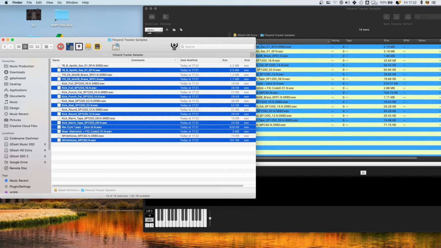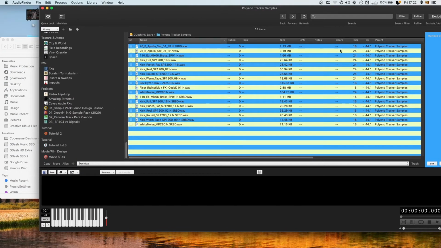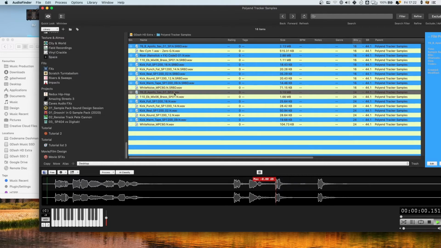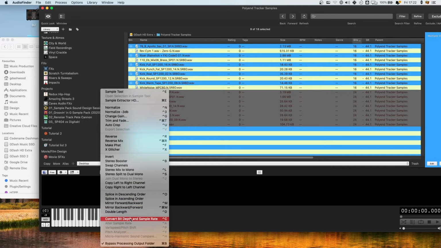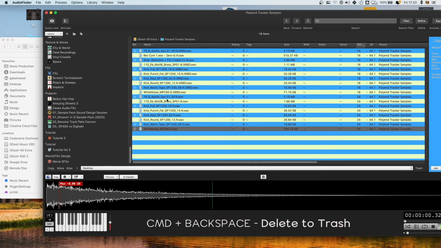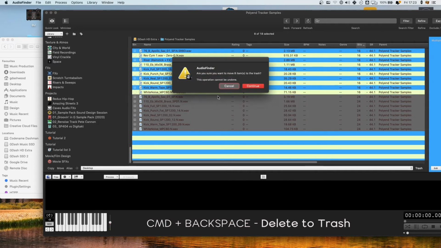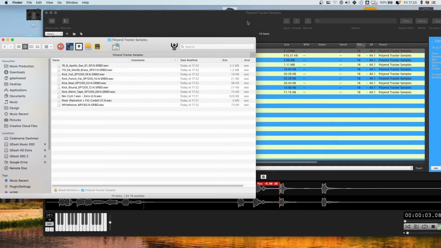If you're working with lots of files, some of them get processed and some of them don't. So with the bit depth, what you can do is just sort this folder by bit depth in Audio Finder, and then you can get rid of the ones you don't want. Now, when I did that, I converted to 16-bit. So I know that all my converted files will be at 16-bit and the ones before won't. So I can select all of these, and then I can Command and Backspace to delete them from Audio Finder straight into the trash, and now those files that I don't need have gone.